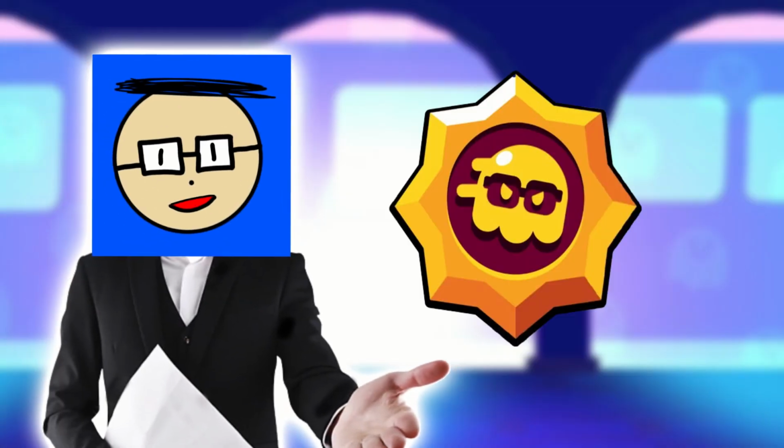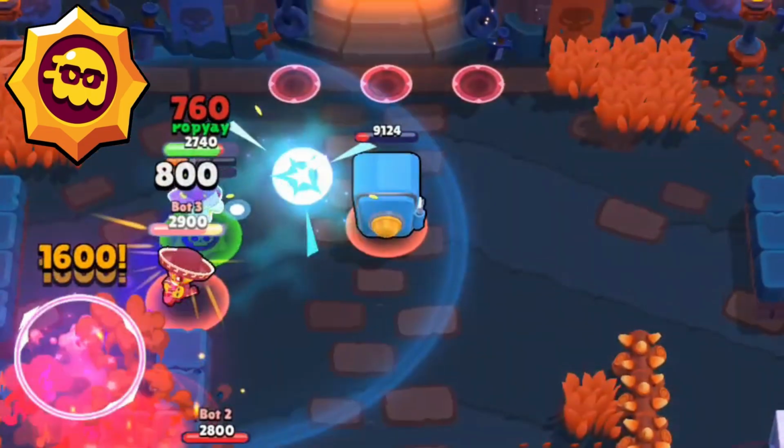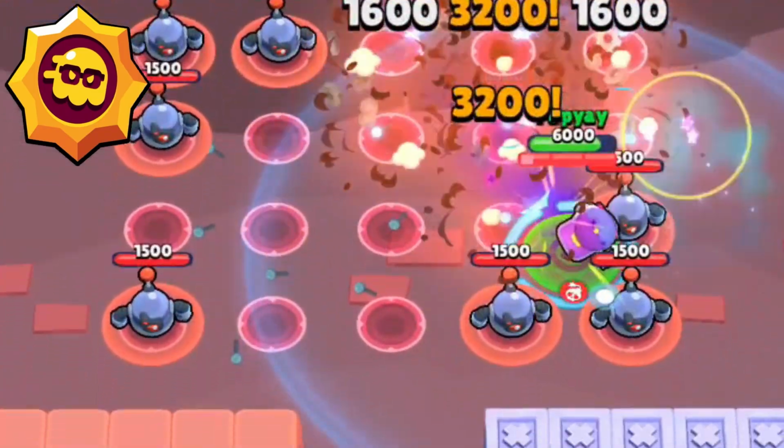So let's rework Spooky Speedster before everyone forgets the star power exists. With the star power, Shade will now have a faster reload speed and projectile speed by 50%, which can really help him with his DPS and make it harder to avoid his attacks.